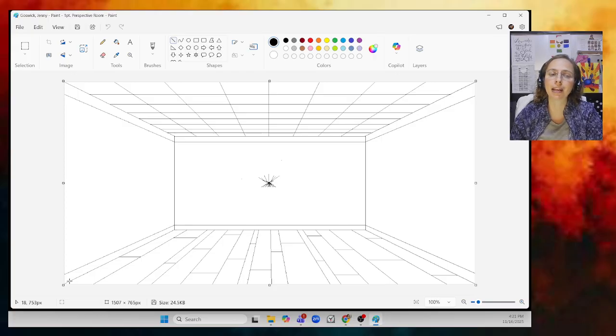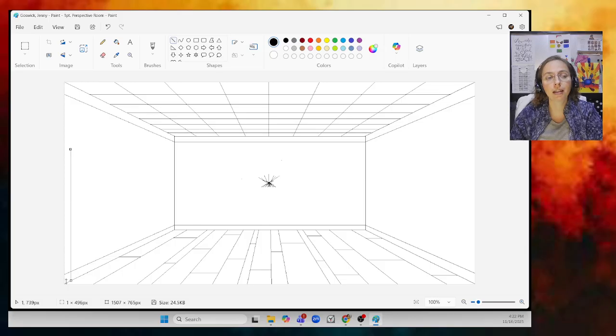Now, some people make a very common mistake and they think that this line is the bottom of the wall, but it's actually the top of the baseboard. So we need to go down a little further. So this line right here is my floor line. So I'm going to click here and I'm going to draw a perfectly straight line up. If we wanted the door to be super, super tall, that would look awkward, or super, super short, maybe you're drawing a dog door or an elf door or something small and tiny. I'm going to go somewhere here in the middle as an average normal size kind of door for this space.